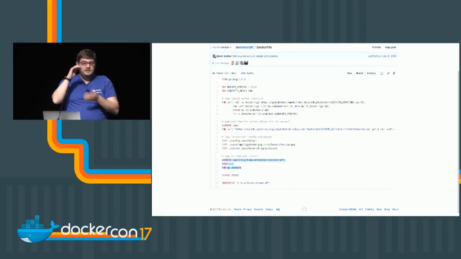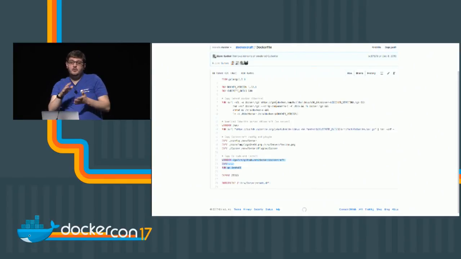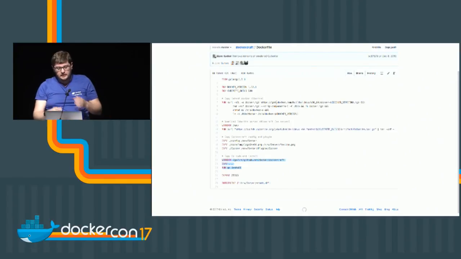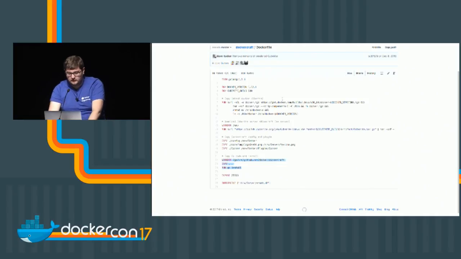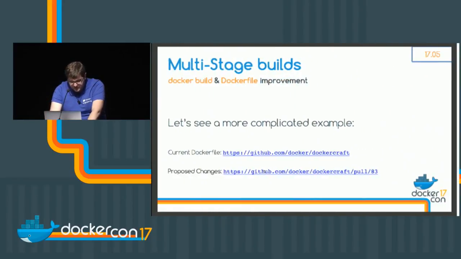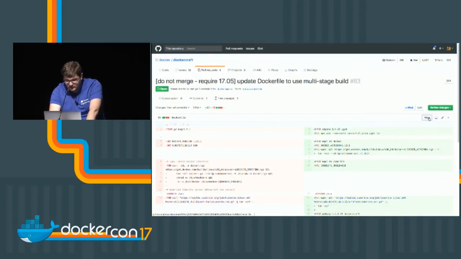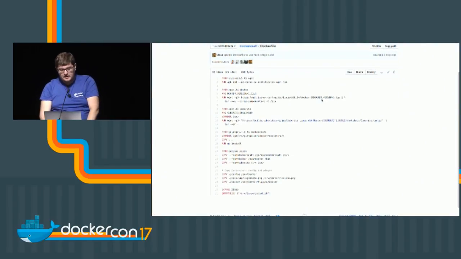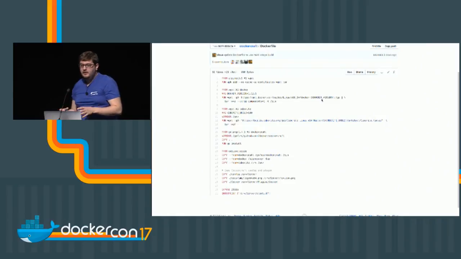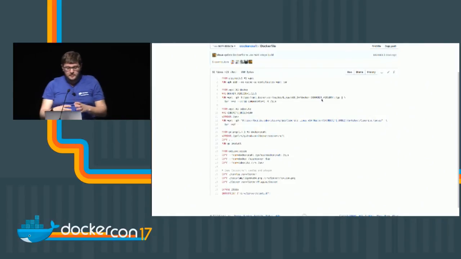And so, again, this Dockerfile works. The problem is the image is really, really big. So we can use a multi-stage build to make it smaller. And I opened the pull request a couple days ago. If I look at the Dockerfile here, it's slightly more complicated, but it's produced a way smaller and more efficient image. So basically, I split every dependency I talked about into its own stage.